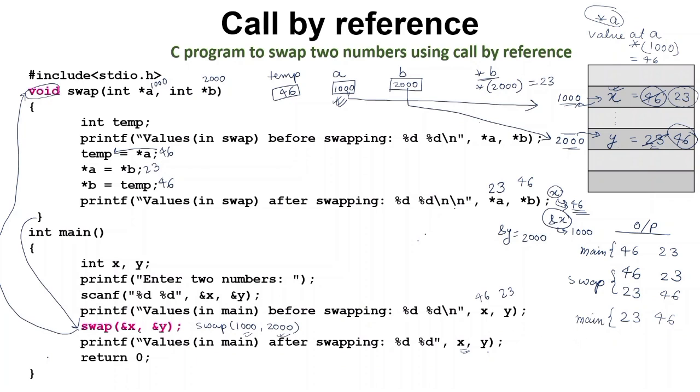So we are calling in the call by reference, we are successfully able to swap the values in the main function. Earlier it was 46, 23. Now it is 23 and 46. Okay. So the main difference was what? In the swap function, we are passing not the value but the addresses, the reference that the variable is present at this address. Alright, at this address 1000 and 2000. Okay, so if you have any doubt, you can ask in the comment box.